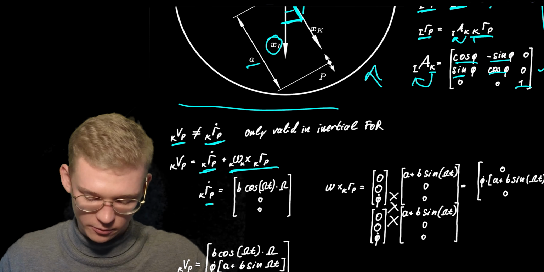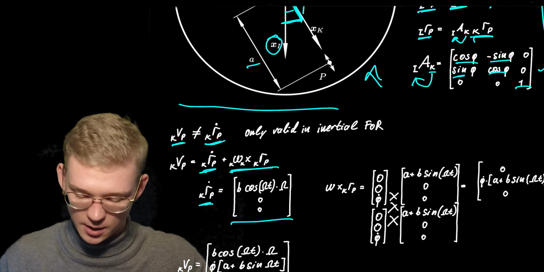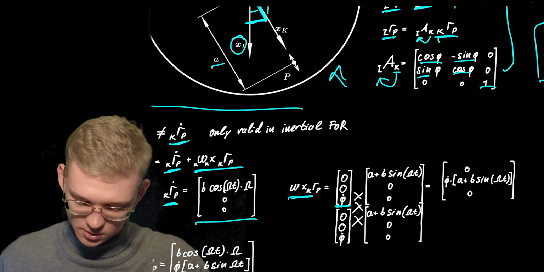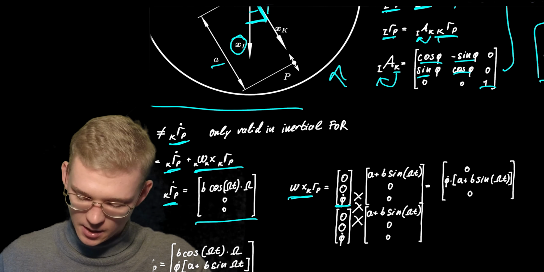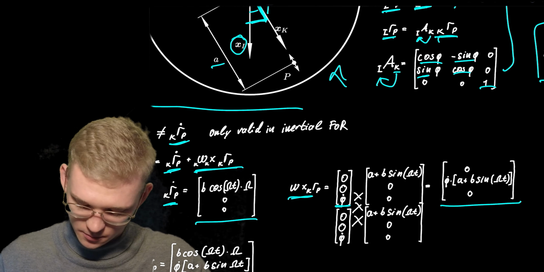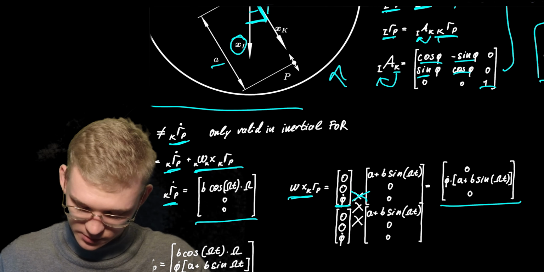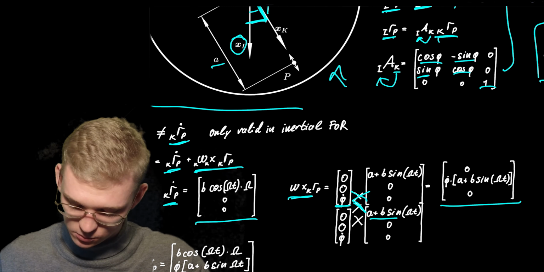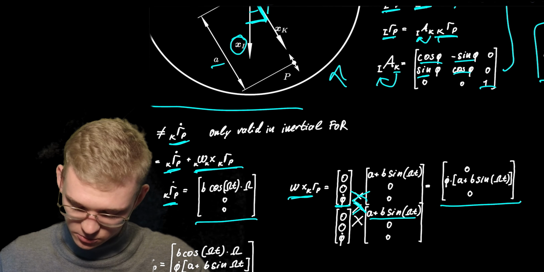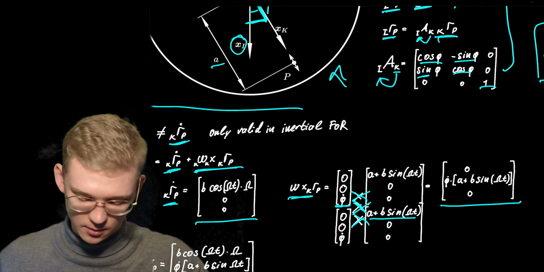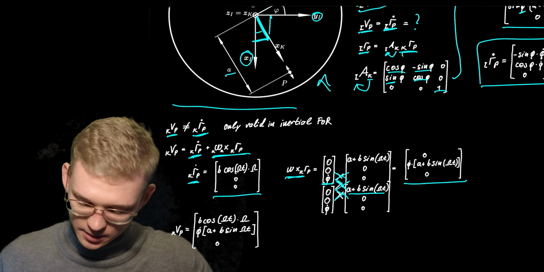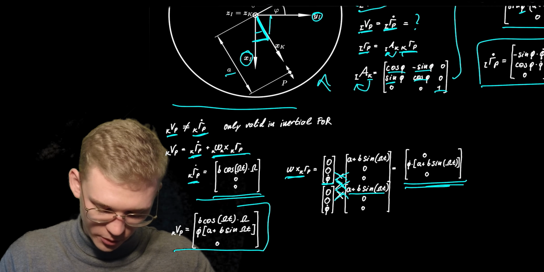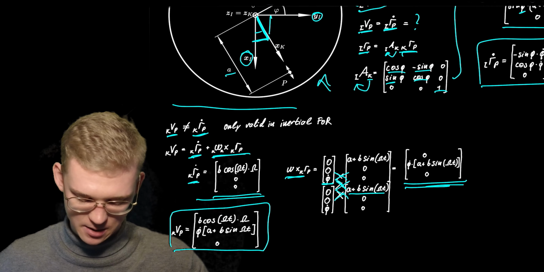We have here our vector that is simply derived with time. Then we do the cross product of our rotation speed, of our angular speed, and what we get is this one, because here's 0 and 0. Here we have theta dot times this one minus 0, and here we have 0 and 0 again. So by adding this one and that one, we get the velocity of point P in coordinate system k.